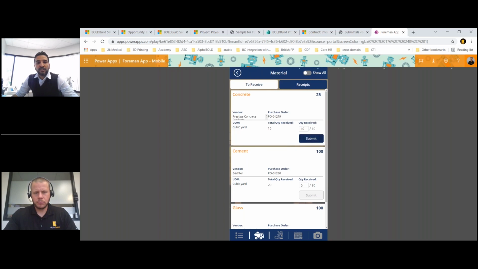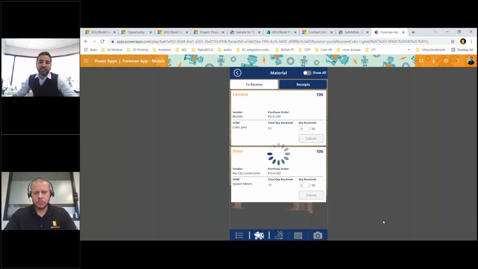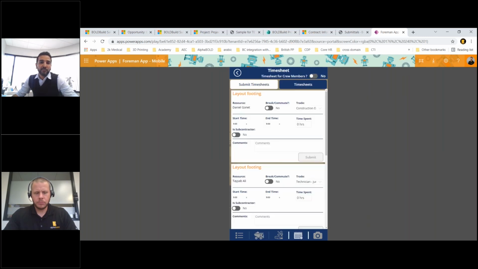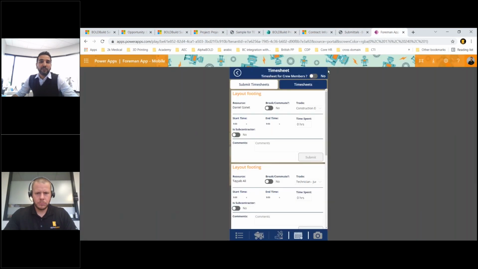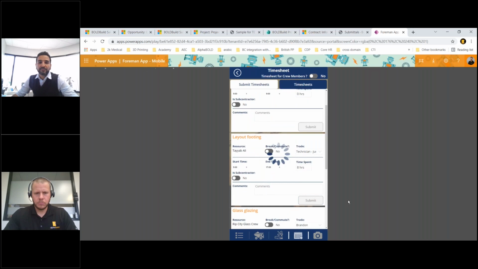And then on that pouring task, so you can see concrete is gone. It's gone because I've received all of it. I go into my timesheet, and in here now you would see layout footing. You see, I see 2. The reason I see 2 of these tasks is because I have 2 resources assigned in here. So if I just say show me my view, it is going to show me just 1. But I go in here and I say, okay, I worked all day on this. It's an 8-hour task, so I say, okay, 9 to 5. 8 hours, I say, okay, this is it, and I submit this.